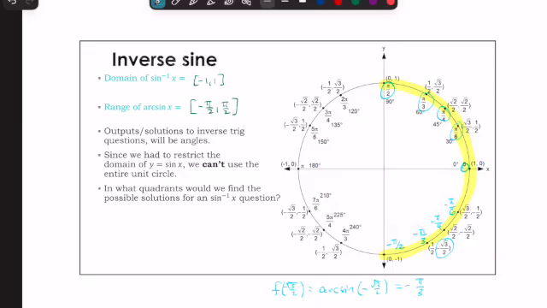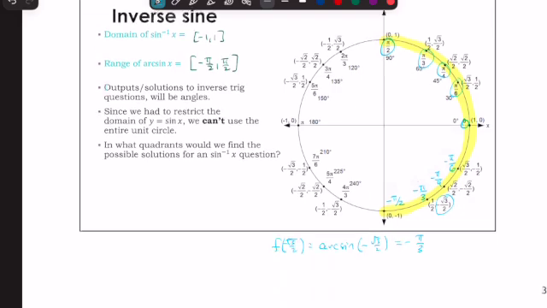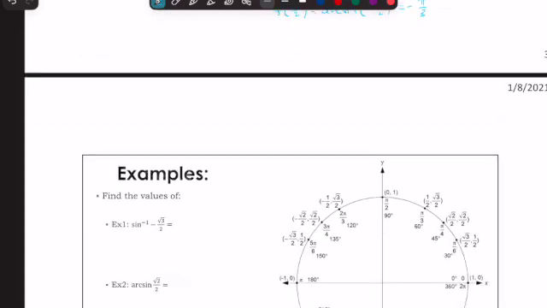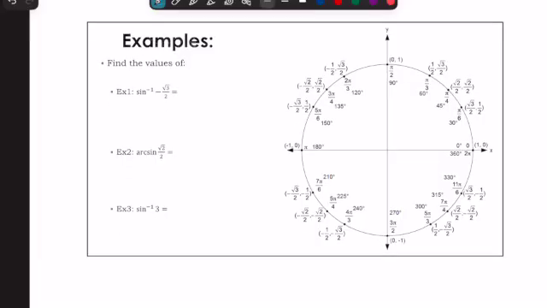Cool. And so those are the only values we can use. Great. Now, let's just do some examples. I really wish that had parentheses around it right there. Let's put some parentheses in. It should be like that.